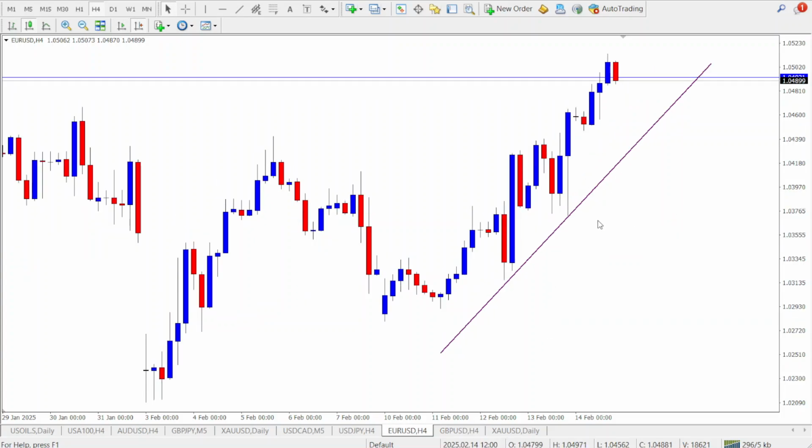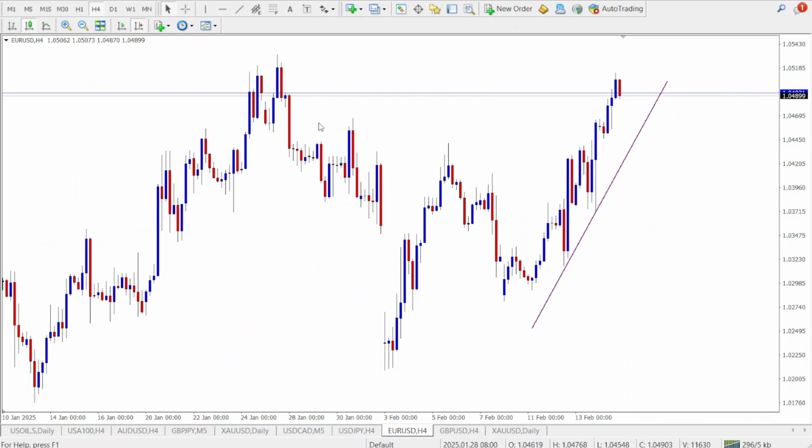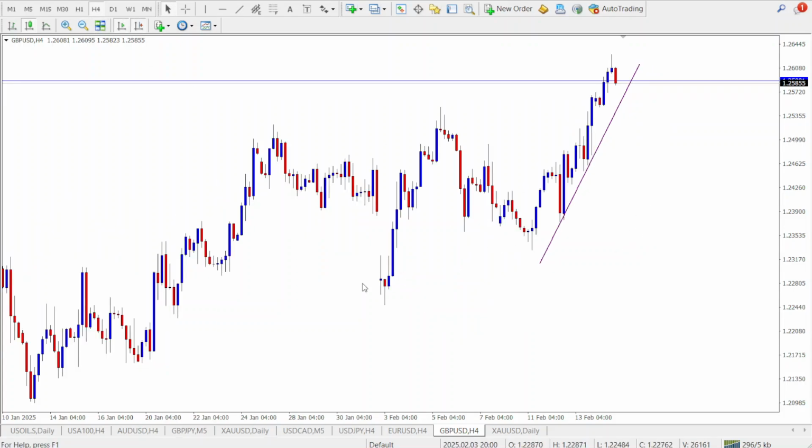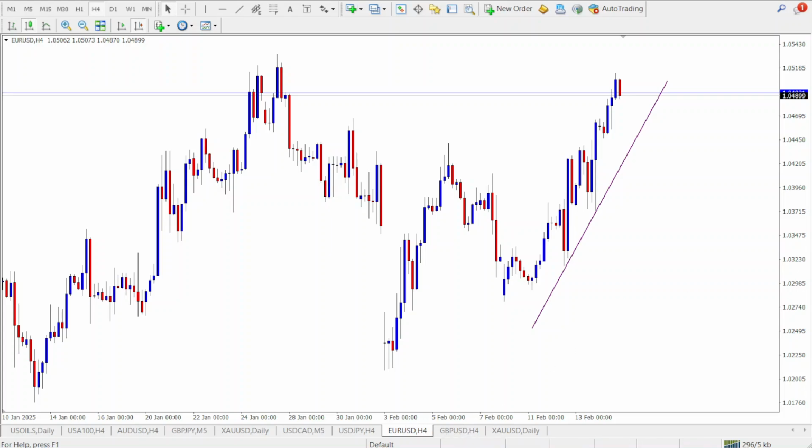Just manually look at it. It's very easy. You're going to see that they're making similar price movements. Look at it, we had a downward move and we had a gap down, and we had an upward move, then a down and then an up. Now this is for Euro USD. Now look at GBP USD. You're going to see a similar pattern. You can see we had an upward move and we had a gap down and we had an upward move. Then down, and we see we are going up now. So you can see that it was similar to the Euro USD. Manual chart comparison. Just look at the charts yourself and you're going to see the similarities.